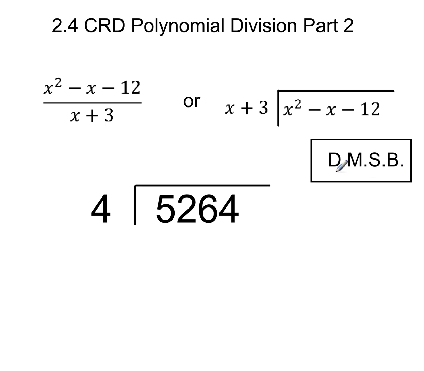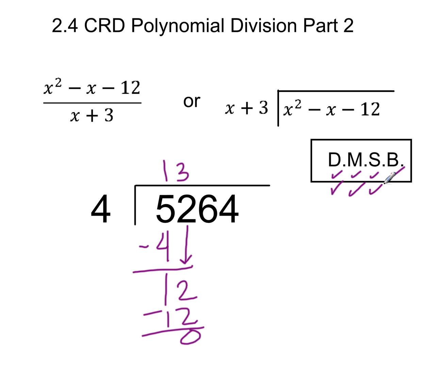Okay, so first we're going to divide. 4 goes into 5 how many times? Once. 1 times 4, 4. So now I divided and I multiplied. Now I'm going to subtract. 5 minus 4 is 1. Now I'm going to bring down, and I only bring down the 2. 4 goes into 12. Now I do it again, sorry. Divide again. 4 goes into 12 3 times. Now I multiply. 3 times 4 is 12. Now I subtract. Now I bring down.